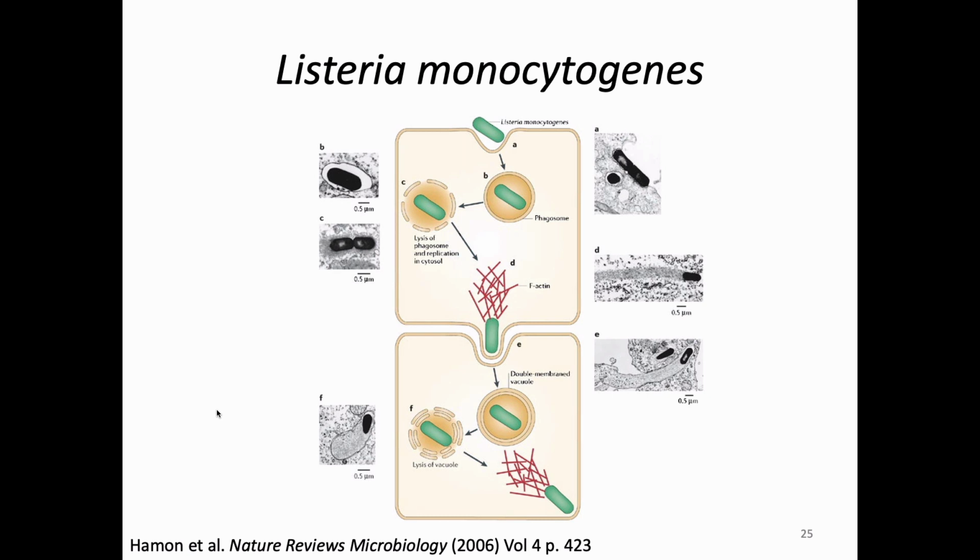Then it says, this has been a nice home. I like this very much. My progeny need a new home, thank you. And it actually polymerizes actin. Behind it, you can see the actin polymerization here to make what is known as a comet tail. And it just pushes its way into the next cell. It never has to be extracellular ever again. It just pushes from cell to cell, breaks out of all of those membranes, lives in the cytoplasm happily ever after, pushes into the next cell with the comet tail when it wants to go to the next cell, and on and on and on.